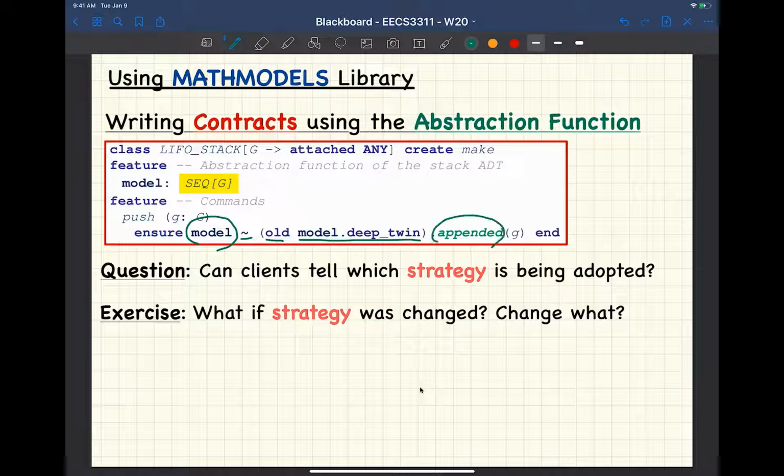Appended, notice that this is not the same as append. They are different. In the MATHMODELS library, in almost every class, like a relation, function, or even graph, whenever you got a command, you always got another version called the query version. For example, I'll mention very quickly. The append is a command. It does not return anything. On the other hand, appended is actually going to return back to you a new sequence. The new sequence is going to be exactly the same as the context object, the sequence over here, except that G is appended to the end. I just want to tell you there's a difference between command and query for a feature.